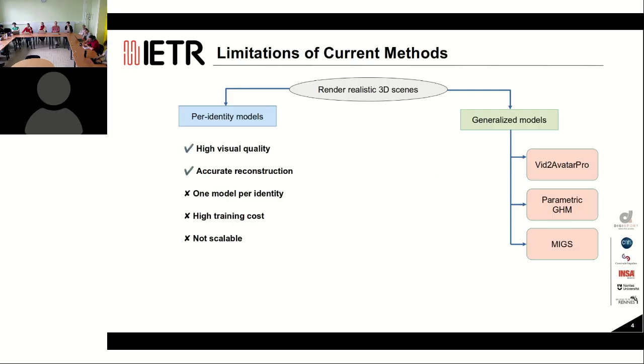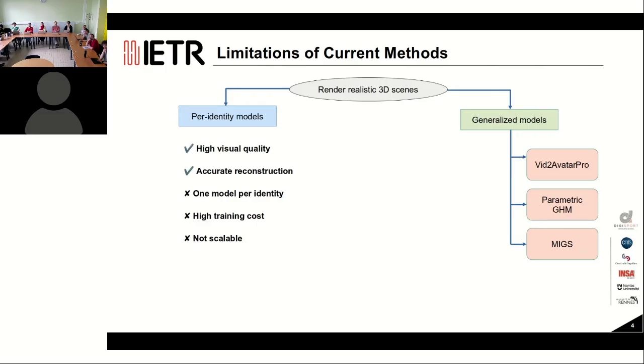For this reason, we have a second type of models called generalizable models, like V2 Avatar Pro, parametric Gaussian human models, and MIX. Models like V2 Avatar Pro and the parametric Gaussian human model use a universal prior model that is trained on multi-camera, multi-identity data, and then we fine-tune this model to a single person using a monocular video.